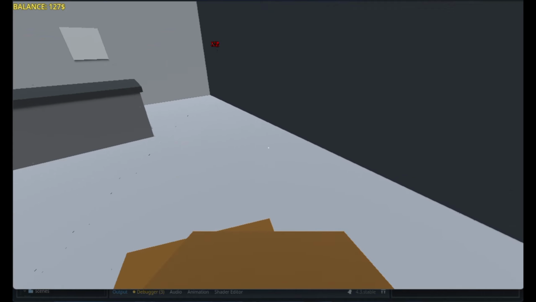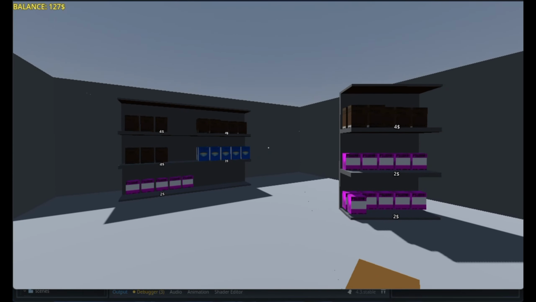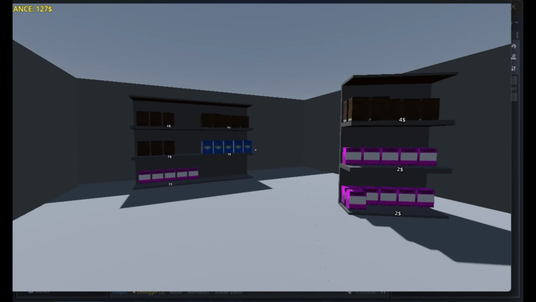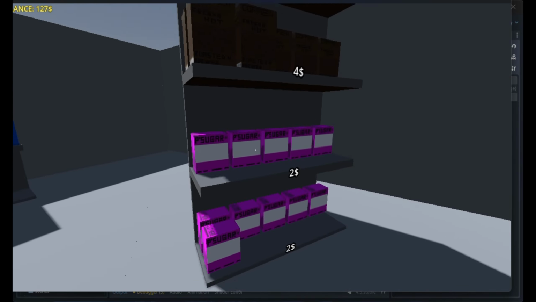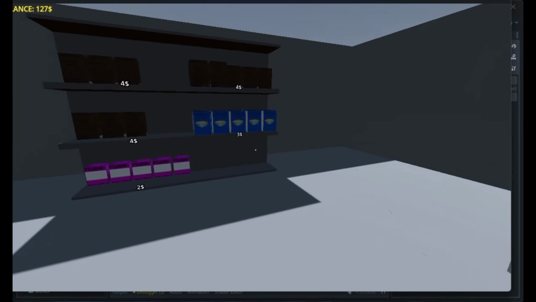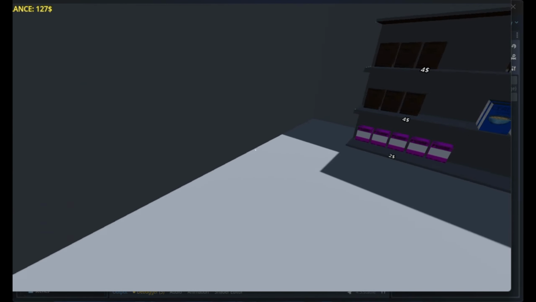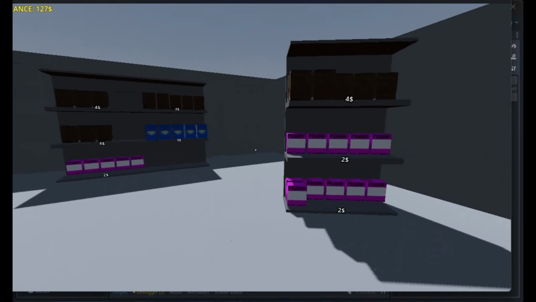So yeah, as you can see, I set up this really simple scene with some furniture and some items on display. And of course, once I exit and come back, everything will stay in its place as expected. And now I just had to add the boxes to the saving system because currently you will lose them once you get out of the game and come back in.